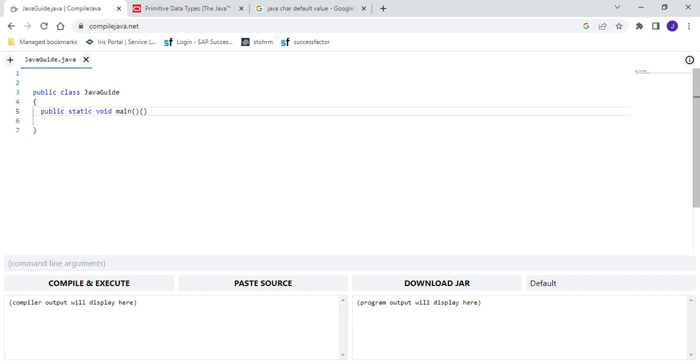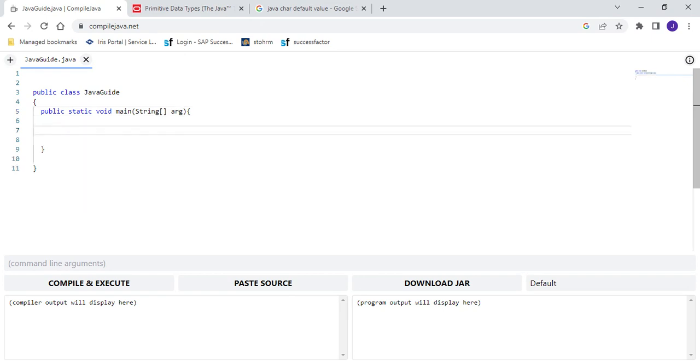Okay, and then again opening curly bracket and closing. Inside this main method, there is a string array type parameter we have to use. So string, for array we use square brackets and then the name of the parameter. So we can give any name. I have given arg.